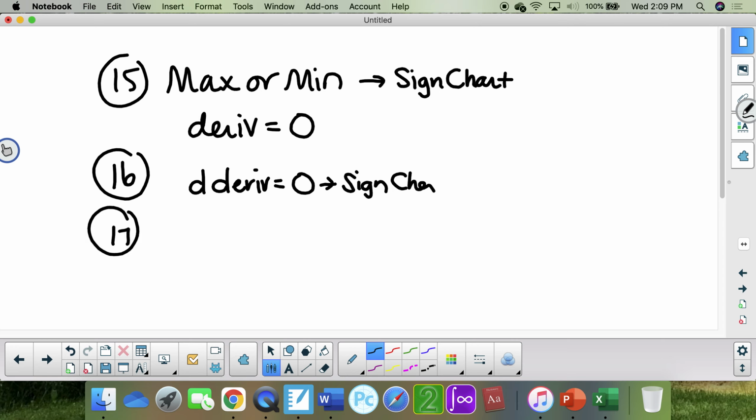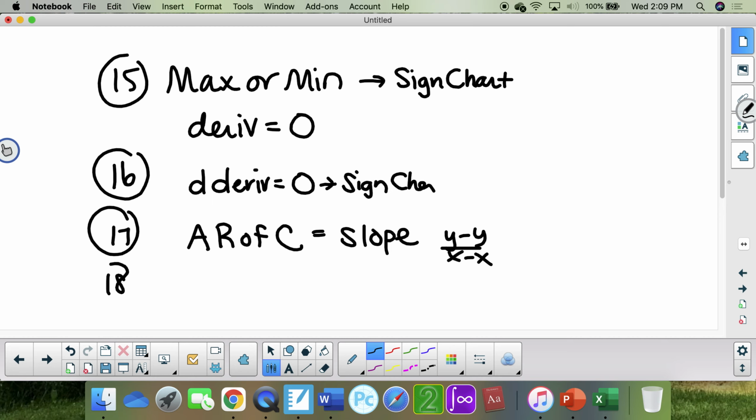Oh, I like 17. What is the average rate of change? Put down average rate of change equals slope. If they ask you to find the average rate of change, all you are doing is finding the slope. It's just another name for slope in math. And obviously we hope you know it's y minus y over x minus x.